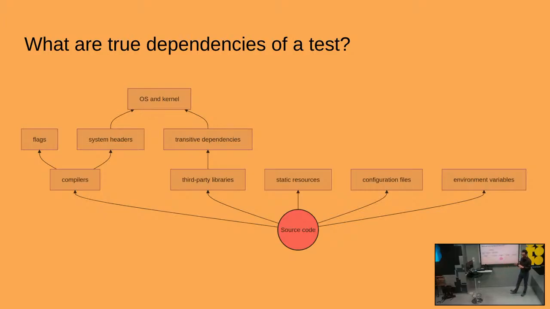Okay, that's all good. Now we've got a sandbox where we restricted what could leak into the build context and have a negative impact on caching, of course, but also just on reproducibility, which is something we'll be talking about a bit later. So what are the actual true dependencies of the test? Well, we listed all of them: we depend on source files, we depend on third-party libraries, we depend on environment variables. But we actually also depend on compilers, if that's relevant in the context. Say for Python, you would depend on a Python interpreter version, but for Java, the JDK, and for C++, your GCC or Clang compilers.